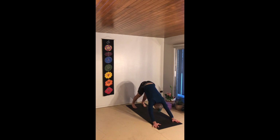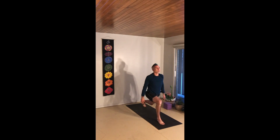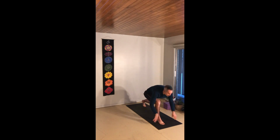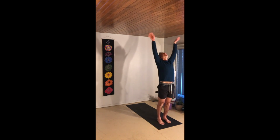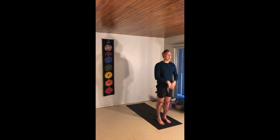Take an inhale here. And at the bottom of your exhalation, step your left foot forward. Inhale, rise up, high lunge. Exhale, both hands down to the mat. Step your back foot up to meet the front. Inhale, half lift. Exhale, fold. Inhale, rise up, reach up. Exhale, mountain pose. Other side.